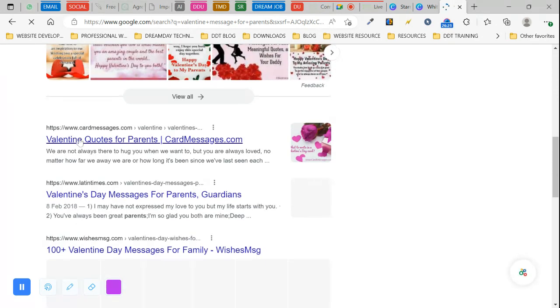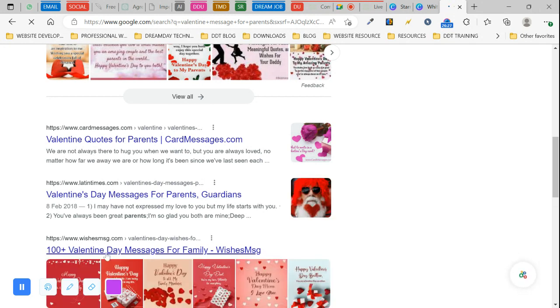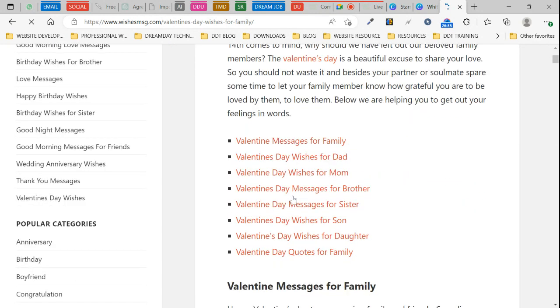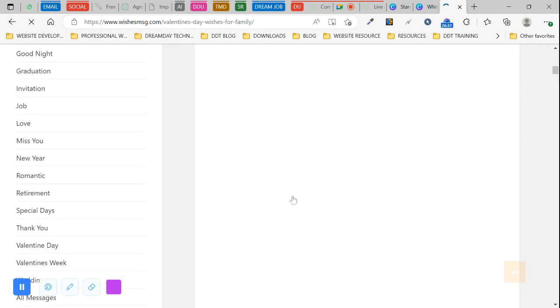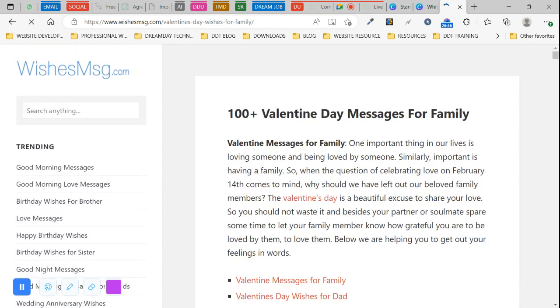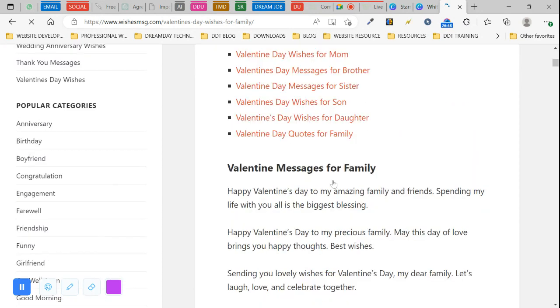So here I can take a look at different quotes and you have here 100 Valentine Day message for family. I can click on that. So now we have a couple of Valentine messages that you can easily copy or maybe modify and you can easily use.